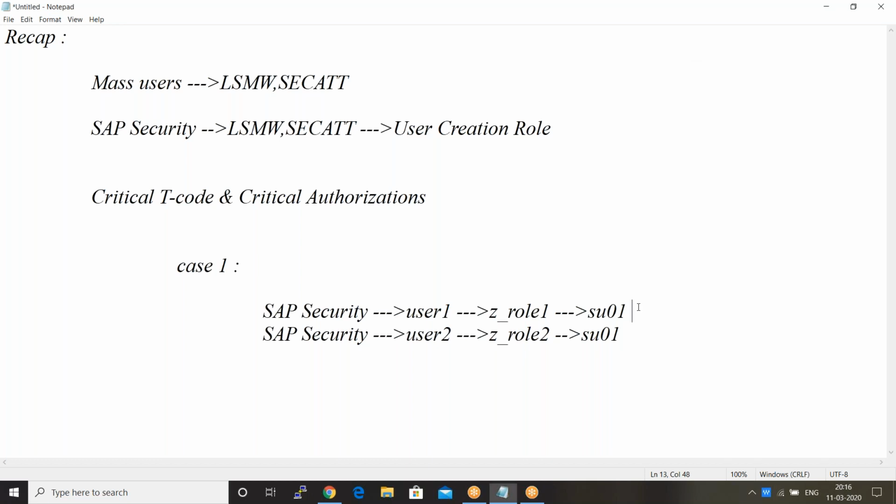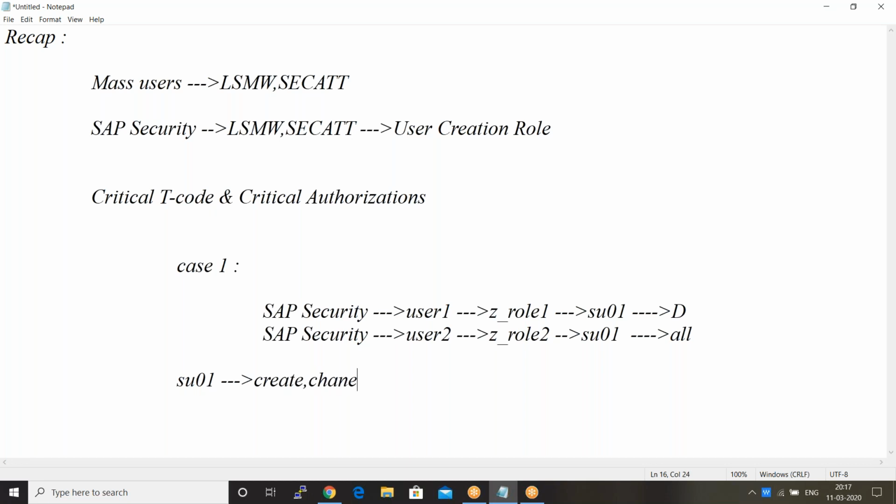But again, what do we do? As I told you in the previous classes, for security purposes, one guy is provided only display access, while the other guy can be provided all access. If all access is provided in SU01, what icons are available in SU01?